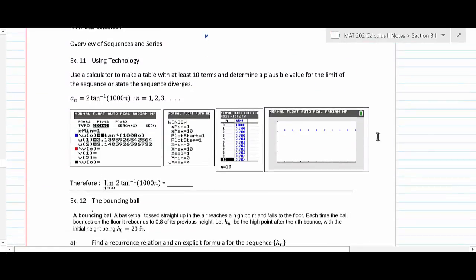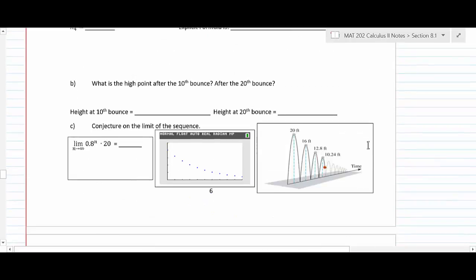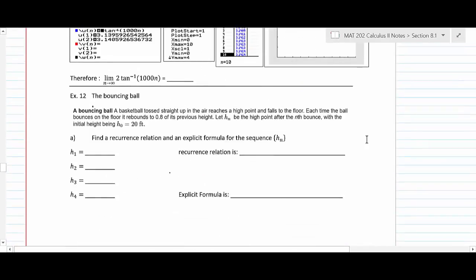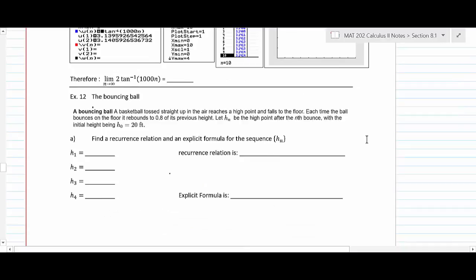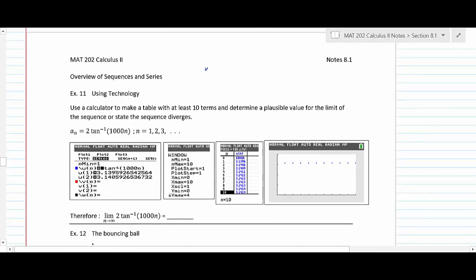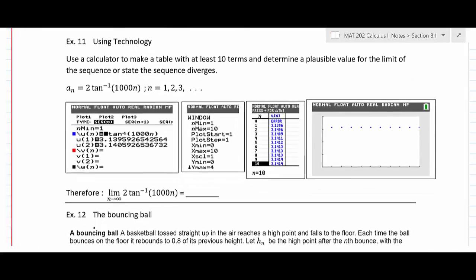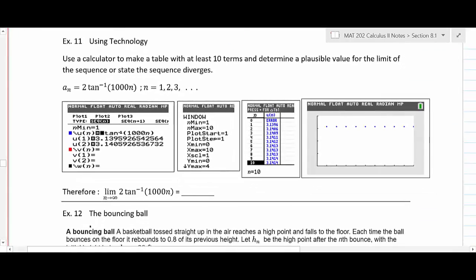Okay, so let's talk a little bit about this next thing here. And this one right here, I think I'm just going to do this. Did I put these things on your handout? I don't remember. Sometimes I do, sometimes I don't. So I was just going to show you, I've already shown you how you do technology. This is a really good example of a technology problem. You wouldn't want to do this any other way. So I'm just going to show you kind of what I got on this, and you don't need to put this in your calculator necessarily.